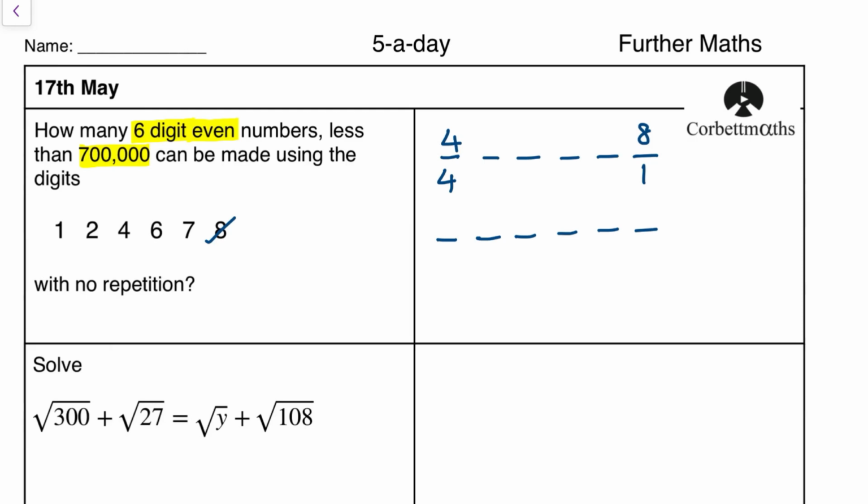And that is an 8, so let's get rid of that 4, otherwise you can't see what I'm doing. So let's imagine I've used a 1. It doesn't matter whether it's 1, 2, 4 or 6. That leaves 4 numbers behind to choose from, 3 numbers to choose from, 2 numbers to choose from, 1 number to choose from. Multiply all these together and I get 4 times 4 is 16, times 3 is 48, times 2 is 96, and that is 96 numbers there.